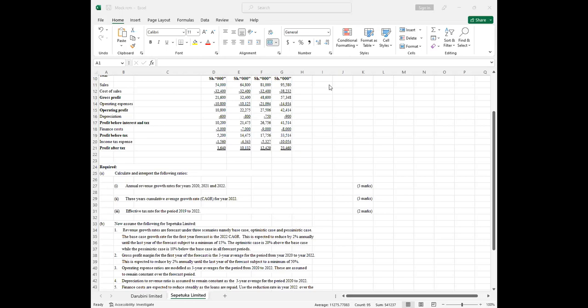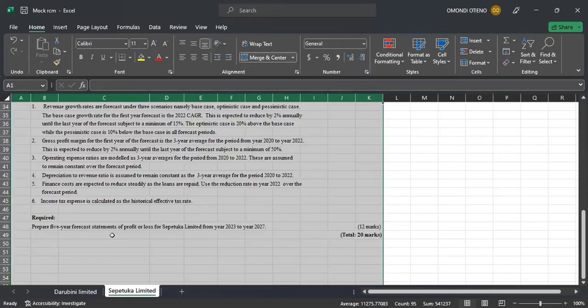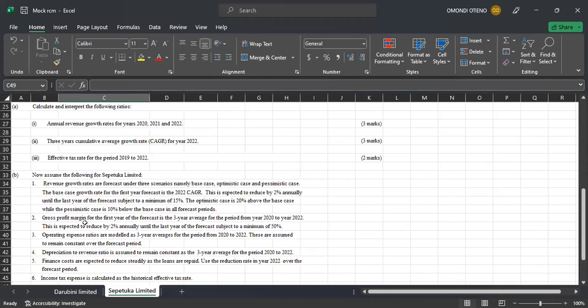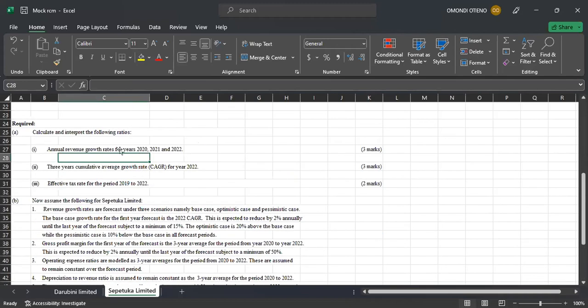So Omondi, is it possible that you share, you show them very fast, because I've seen somebody saying, Mwalimu, no. Watch Omondi sharing. You're just getting the annual growth rates, the normal ones.